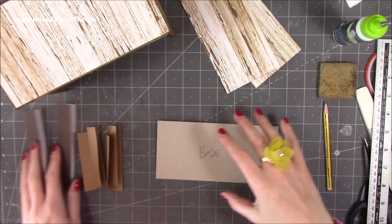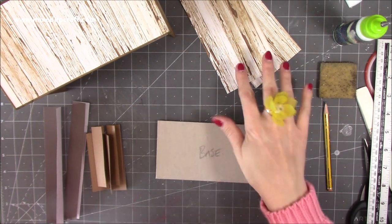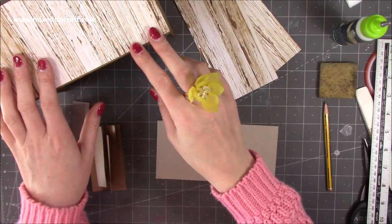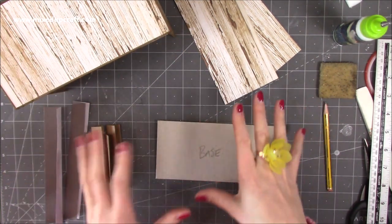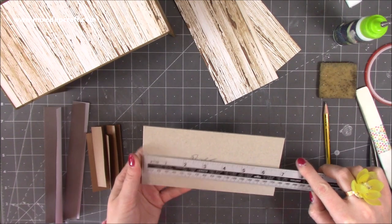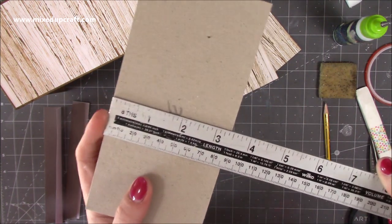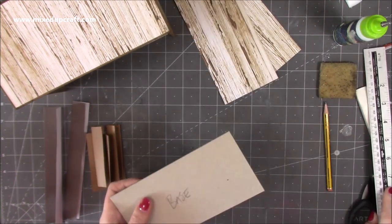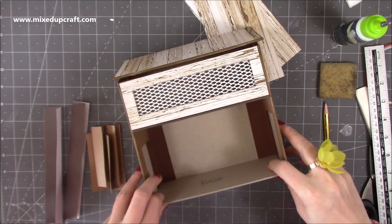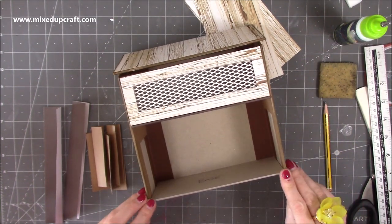Okay, so I've just got the last bits to do to complete the framework, and we can add a few more mats to cover it all. I've already done the roof, I'll give you the measurements for those in a moment. Once this is all in place, then I will sort out the drawer. So this is the base, and this is a piece of 7 by just under 3.5, just a smidge under there. So on your trimmer, you basically want it to sit inside here, right down the bottom. It's inside this case, so it's nice and flush with the front.